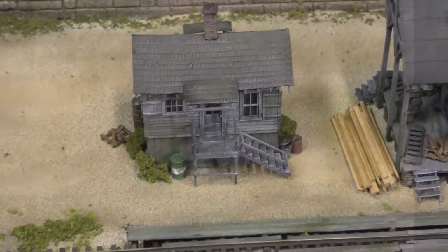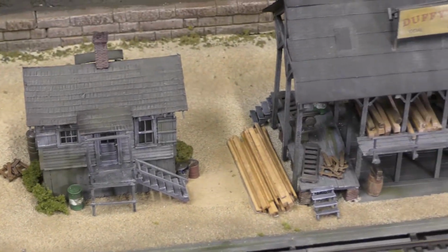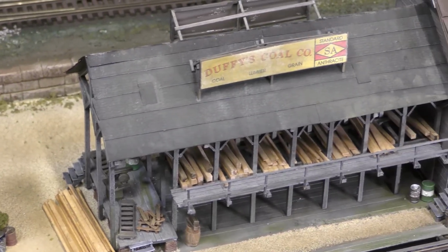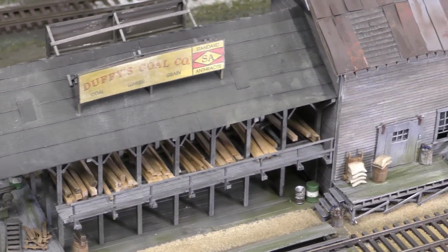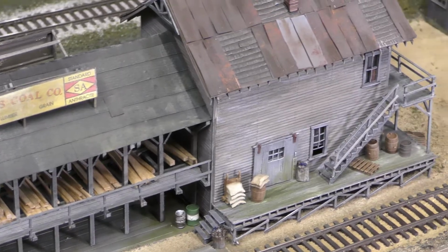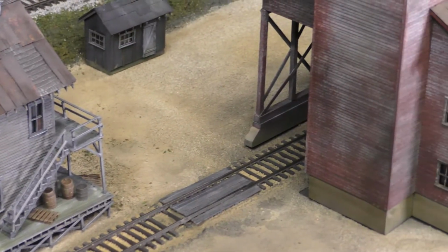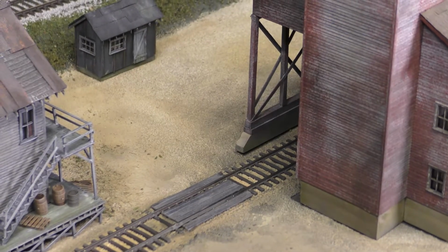The AK Interactive and the MIG are both enamels, whereas the Vallejo is an acrylic, and I think I kind of prefer the enamels. They're a little bit expensive, but one jar will basically last you a lifetime, so I think it's worth it. They're a little more sophisticated than just a green wash, so I really do like the effect.